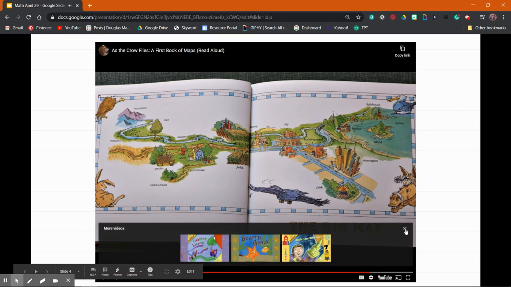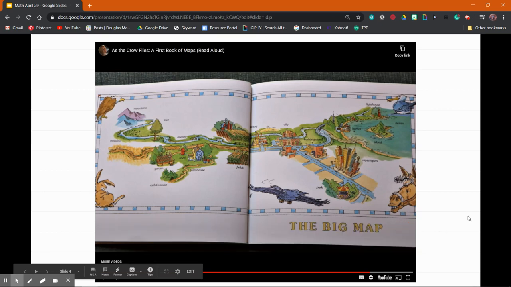All right, boys and girls, so that is the end of the story. I thought this was a great story for you to see, and maybe it would help you understand maps a little bit better. What I liked about this story was that as it talked about each animal and explained what that animal saw as it flew through the air or as it hopped around during its day, all of the things that were mentioned were included on the map.